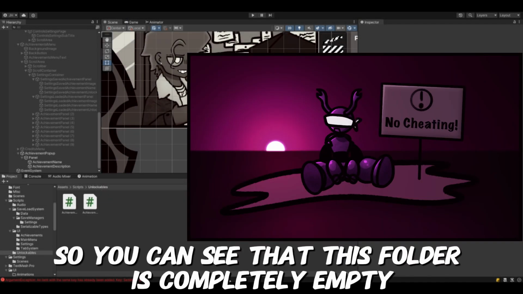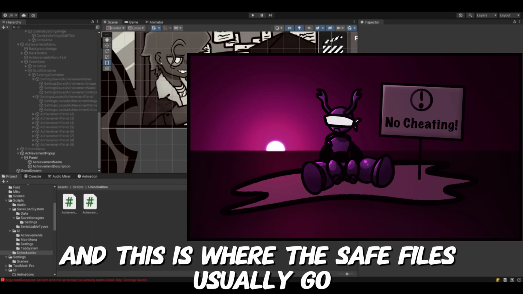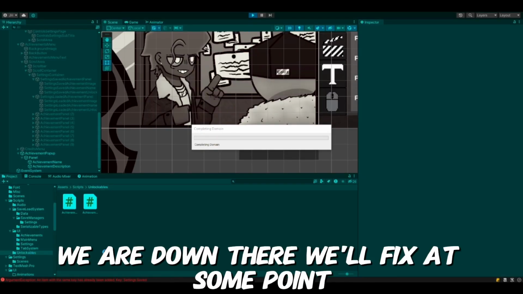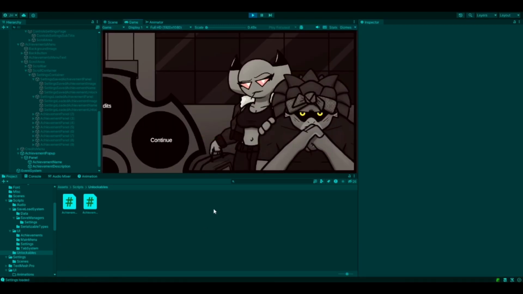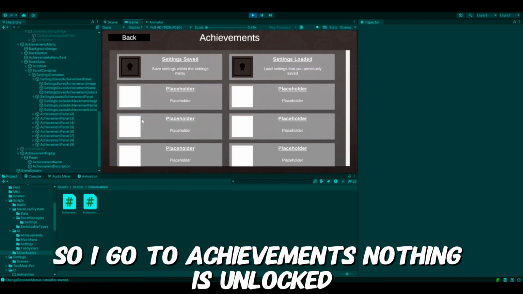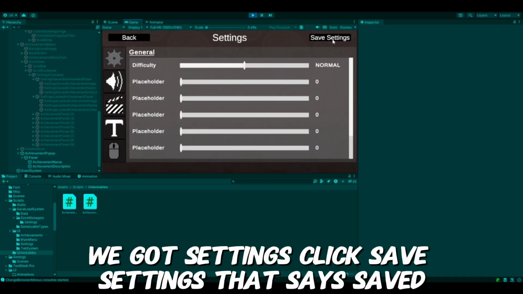Okay, so you can see that this folder is completely empty, and this is where the save files usually go. If we go back onto here, got a wee error down there. We'll fix that at some point, but it's not particularly important at the moment. So if I go to achievements, nothing's unlocked. If I go to settings, click save settings, that's that saved.